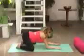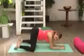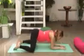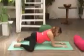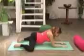We're just going to lift up a little bit higher onto the knees. And if it's uncomfortable, you can roll a blanket underneath your knees. And we're going to come onto the forearms and we're going to stretch out the inner thighs. So you want to allow the legs to open a little bit wider and you just want to fall into it. So you're going to get a really deep stretch along the inner thighs here.